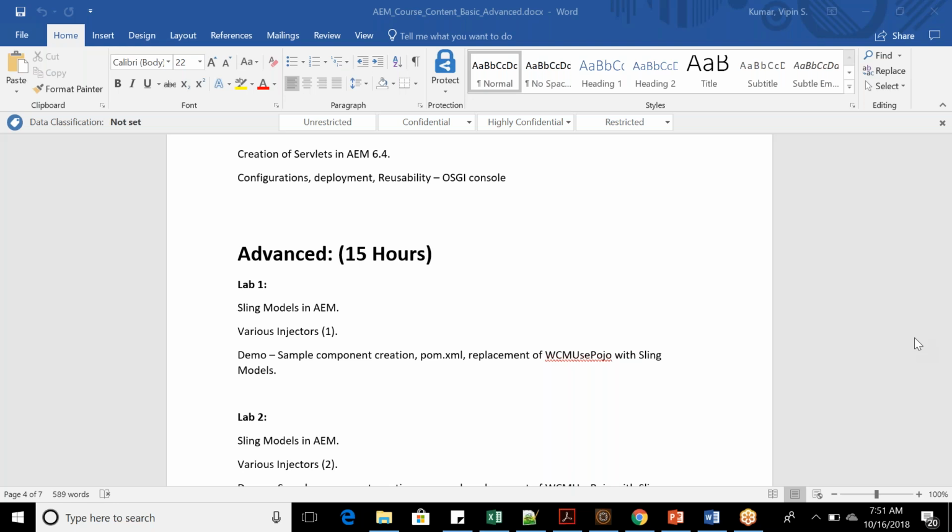But take the old versions, 6.3, 6.2, like extending the AEM welcome screen. Suppose in the welcome screen I want to add one more link, or if you build any component and want to add validation to it. That customization will not be part of this training, because that is a different thing. I won't be covering customization of the welcome screen and those stuffs. That will not be part of this one.